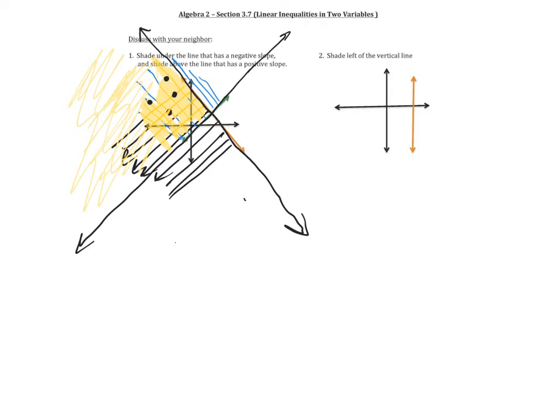The one interesting question comes every once in a while. It's easy to know which way is above a line and which way is below a line, but what happens when the line is vertical? So look at the next one. What do you think less than would be for a vertical line? To the left. To the left, it is, and that is correct. So when they say shade to the left of the vertical line, that means less than, right?